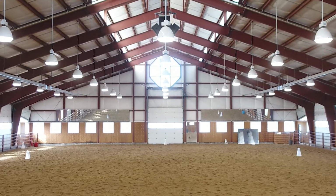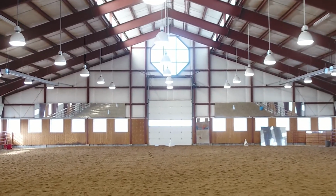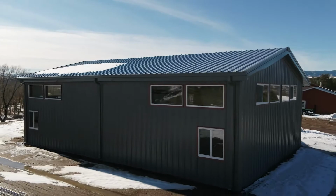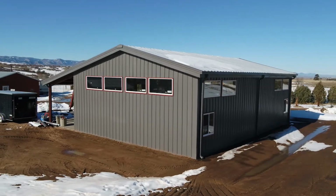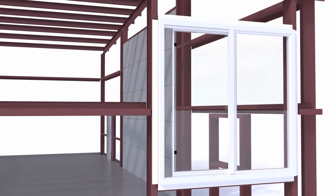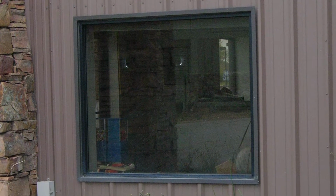Keep in mind, the absence of a design professional or architect guiding the overall project will require you, the owner, to be responsible for providing the design criteria. The type of window you put in your building is often related to the building's use. You may consider installing upper windows to let natural light further into the workspace, sliding windows to allow airflow, or fixed windows which provide a tighter seal.